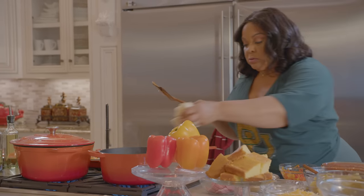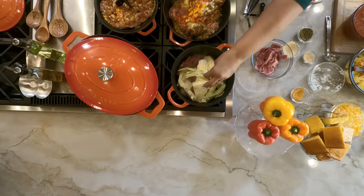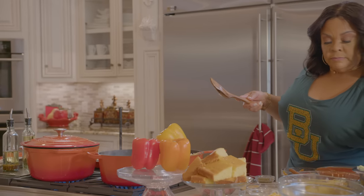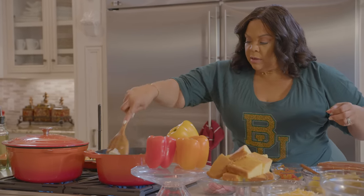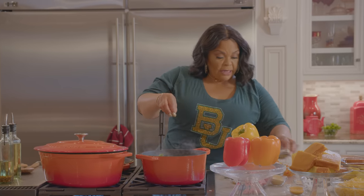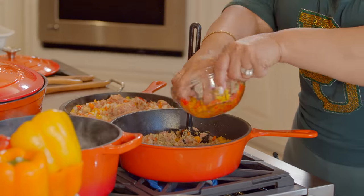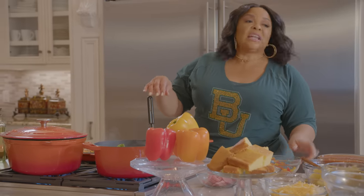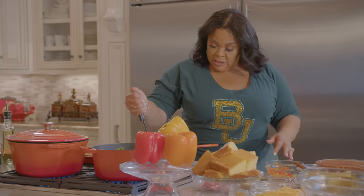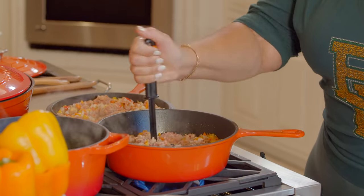add the cabbage. And then you just kind of stir that around and let it cook down. Cabbage don't take a long time either. Okay, so we're adding a little bit more oregano here. And also some bell pepper, the diced bell pepper. So I like to use the light colors again because they taste sweeter. So we let that cook down.